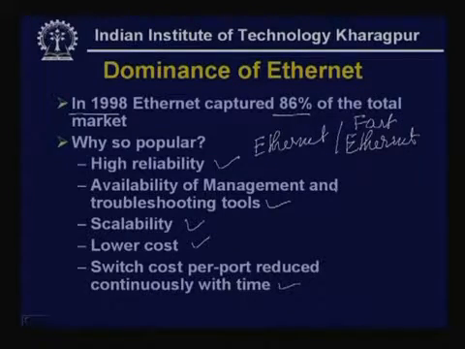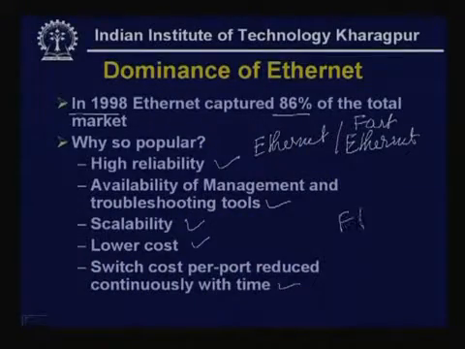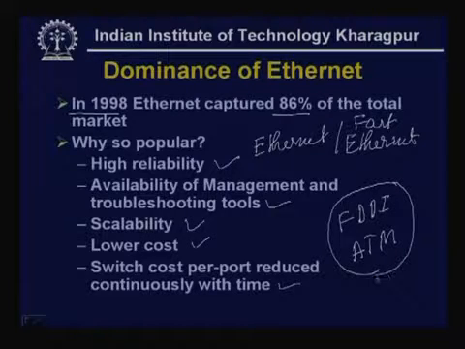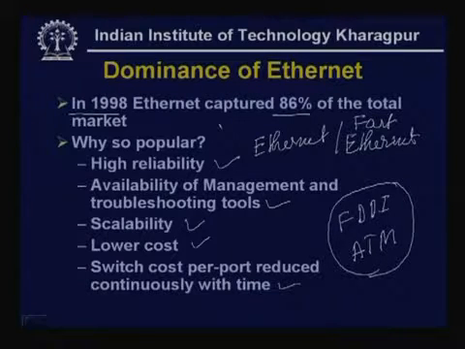That means because of the widespread deployment, the cost of implementation became very small in case of Ethernet, and as a result FDDI and ATM, which were used in the intermediate period, gradually were phased out and taken over by Fast Ethernet technology. So, this FDDI and ATM, which can be considered as second generation high speed local area networks, were gradually replaced by Ethernet. However, 100 megabits per second was not found to be adequate.